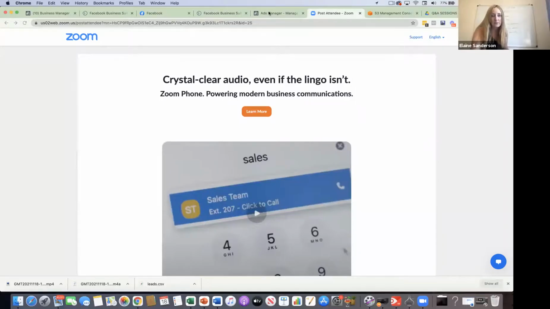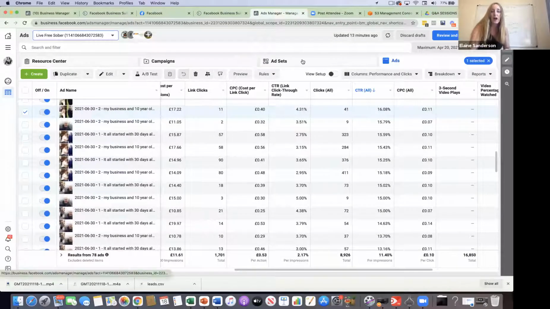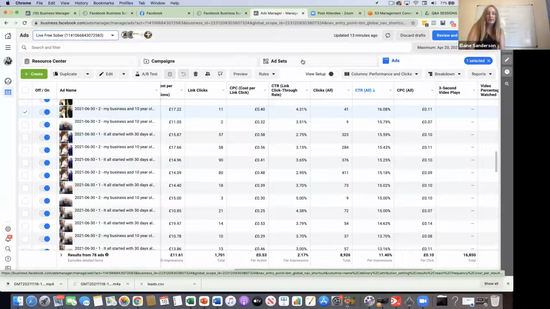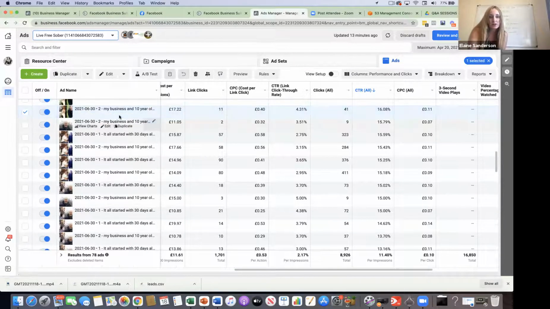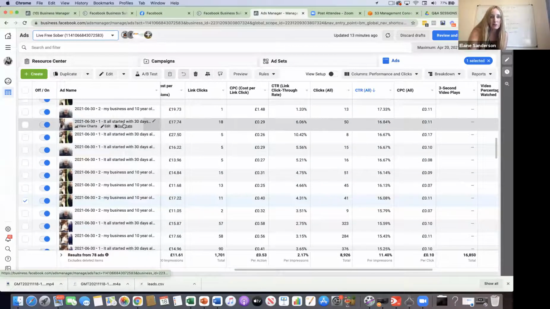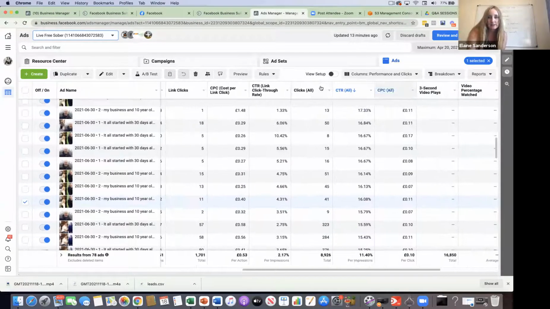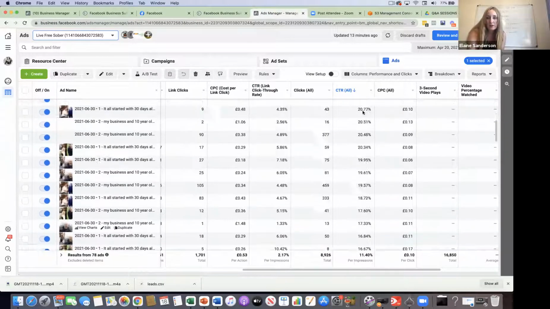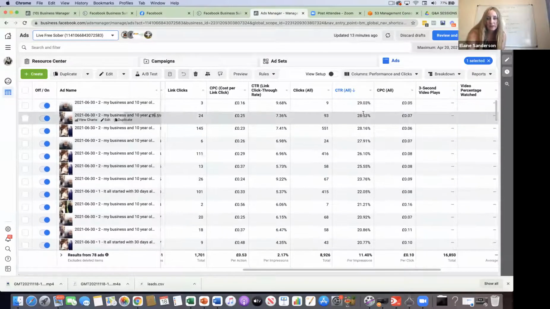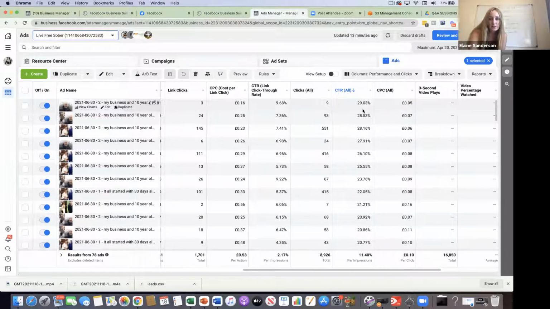Okay, so within the Ads Manager, these are ads within the sober niche. Now, what I mean by patch images, it's my own little terminology. These work really, really well. If we look at the CTRs, which is the click-through rate, that's the link click-through, we are looking for CTRs. These got 17, then going up to 20. Look at this, hang on. Yeah, 29% of people stopped the scroll.